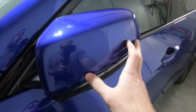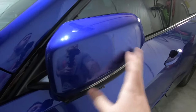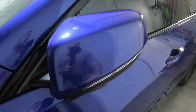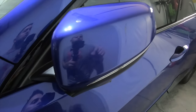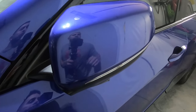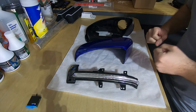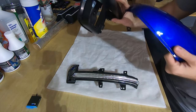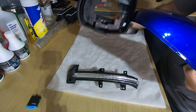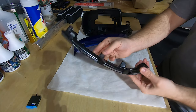Whether they're replacing one of these pieces or need to get the mirror off to replace the mirror glass, I'll show them how to do that too. I'll show you what I bought for this repair and where I got it from, and we'll start tearing the mirror apart. I ordered my brand new parts from acupartswarehouse.com — it was about $85 for the replacement mirror, which is the cover and all the other plastic trim included, plus the turn signal indicator.